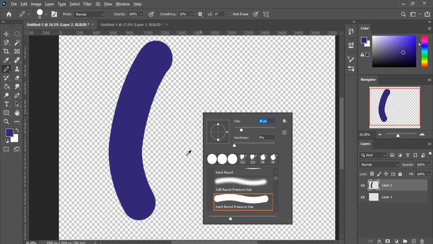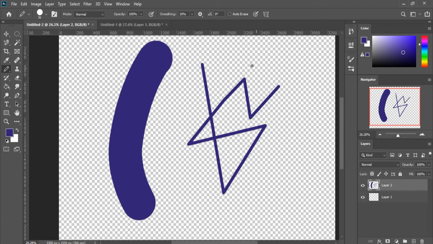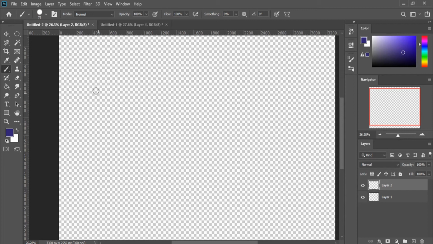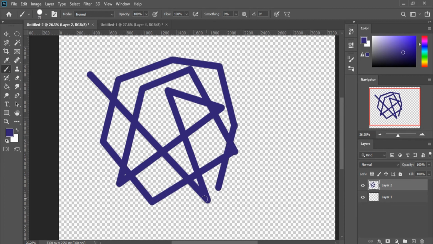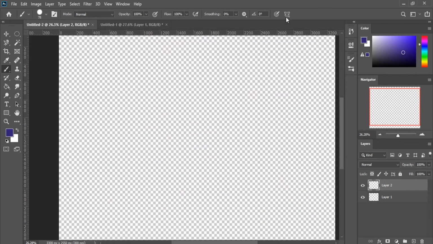Something I got use out of: if you just click and make a dot, and then you hold shift and click somewhere else, it'll draw a straight line between the two. Then I think you can hold shift and just keep clicking, and that'll create straight lines. This can also be done with the paintbrush tool. If I go back to the paintbrush tool, click a dot, and then click over there, you can do the exact same thing. But if I was trying to make really hard straight lines, I'd usually go to the pencil tool. Again, it has all of the same options as the paintbrush tool, so there's not much to go over there. The next tool we'll be talking about is the gradient tool.